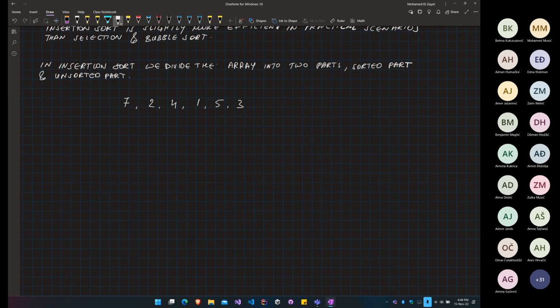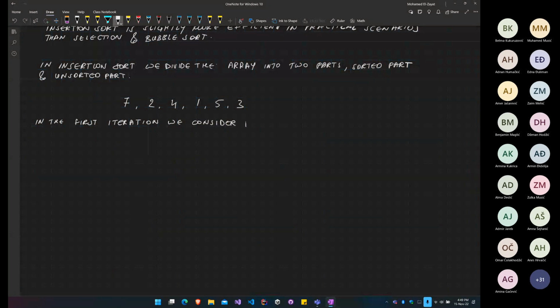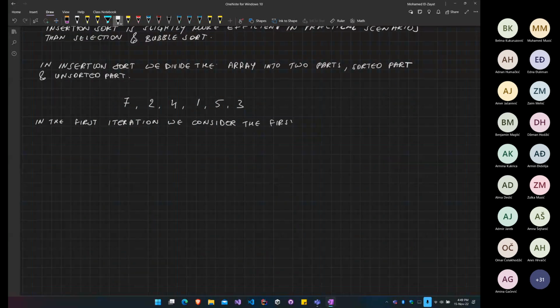So in the first iteration, we consider the first element to be sorted. Okay? So this is the first thing you consider, right? So I'm going to say, okay, this guy is sorted, and it's actually in place.